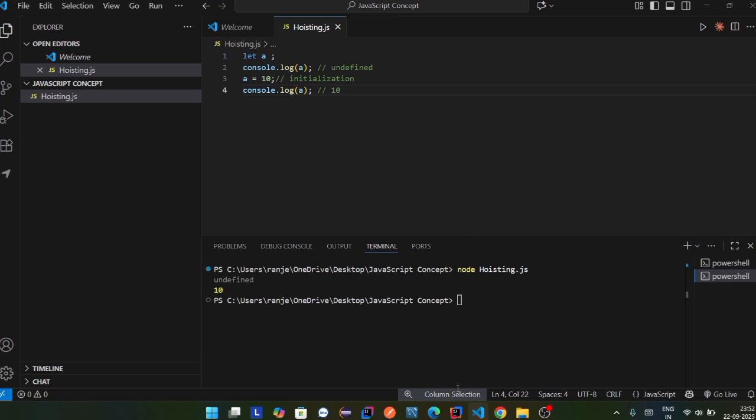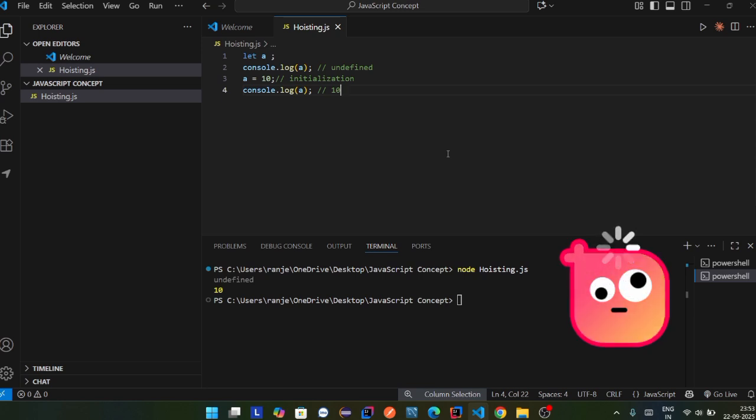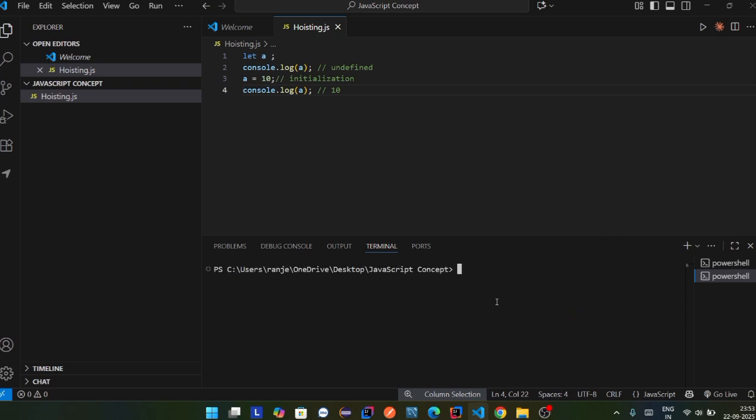If I show you like this: node hoisting.js. I save it, clear my screen, and change our value to 20.